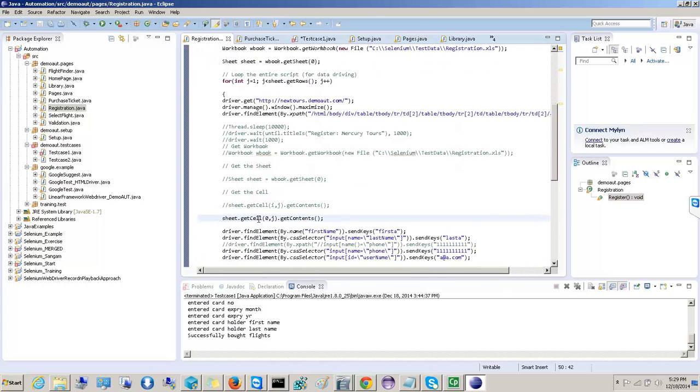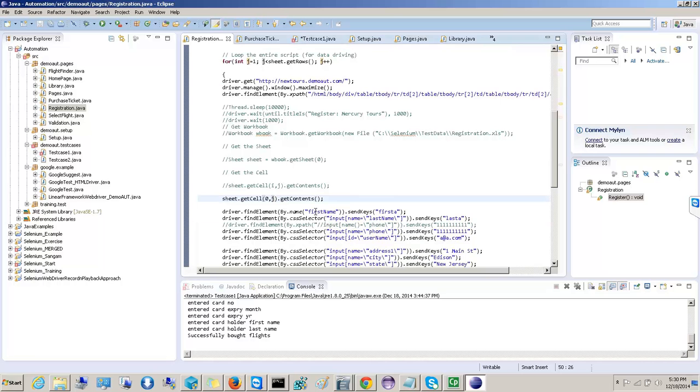So this sheet dot get cell 0 comma j. So it's fixing 0 as the first column and moving over the rows. Okay, so I am thinking it's the reverse way: j comma 0, or i comma 0 if you are using i. Yeah, this is right.